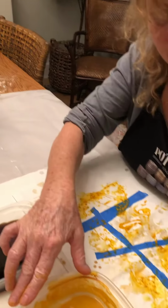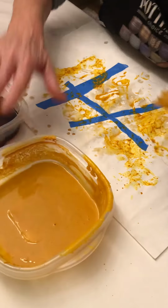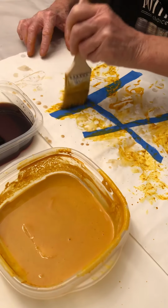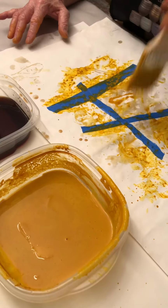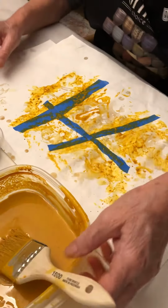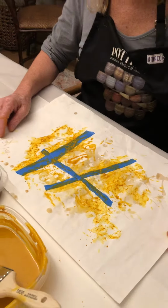You also can take the brush, get the excess paint, and paint right up to the tape. Now you can wait for it to dry, but I'm going to go ahead and remove the tape.